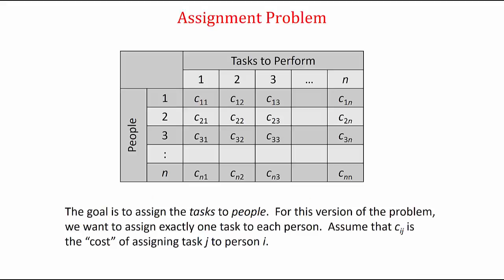So for our assignment problem, we assume that we have a cost matrix that we see here, where cost Cij is the cost of person i doing task j. So again, if we pick C32, this represents the cost of person 3 doing task 2. And so this is the basic structure of our problem: we're given this cost matrix, and our job is to assign exactly one task to each person and exactly one person to each task. And so we assume that our cost matrix here is square.